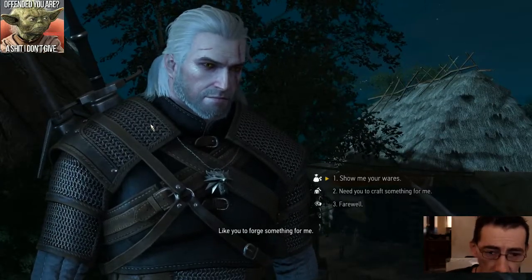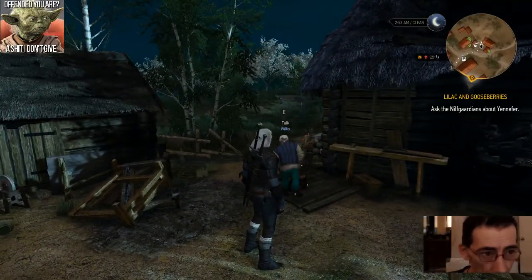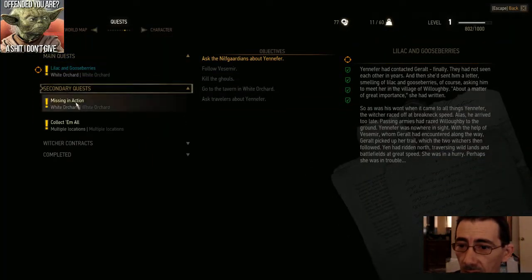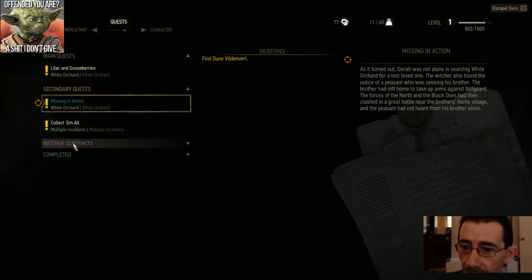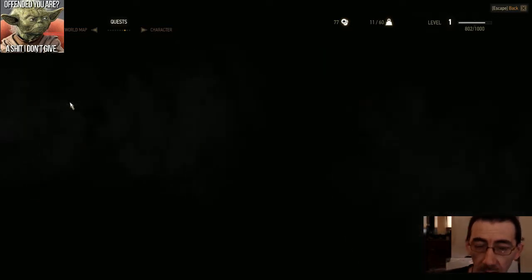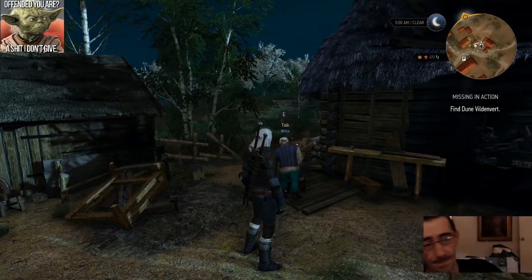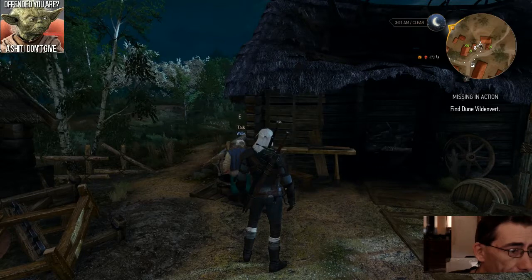I got some new armor, that's cool. So long. Quest. Let's do a secondary quest. Let's do this Missing in Action, and we will make that the active one. Witcher contract. Before I do that, I want to level, so we're gonna do Missing in Action first. And before we take off to go do that, I'm gonna get a coffee real quick. I'll be right back.